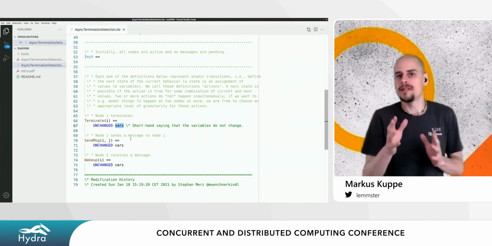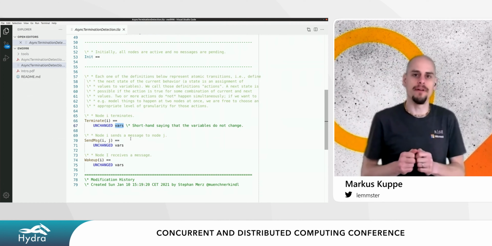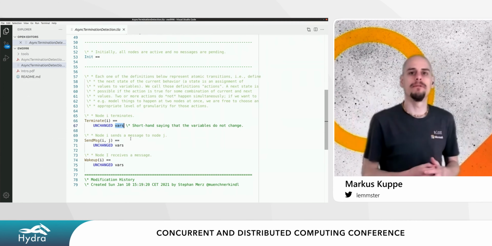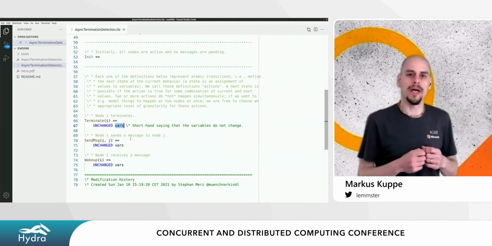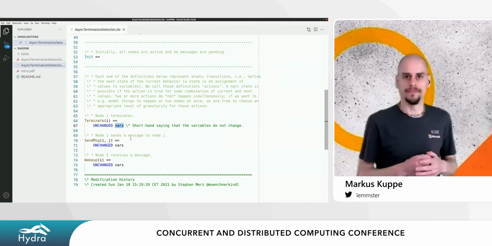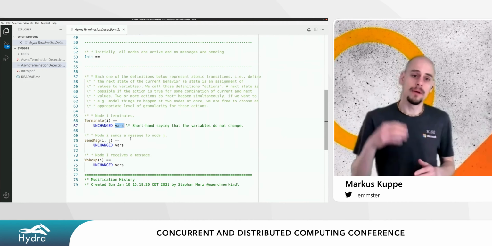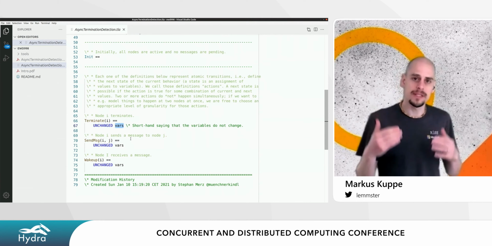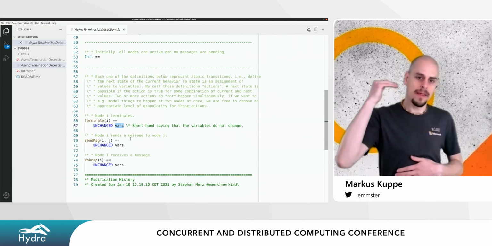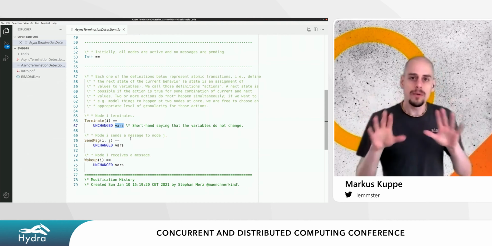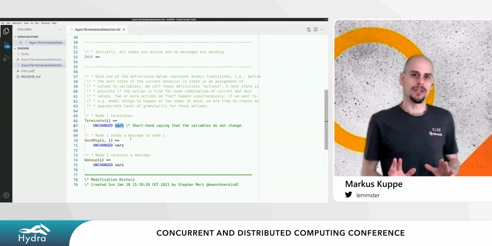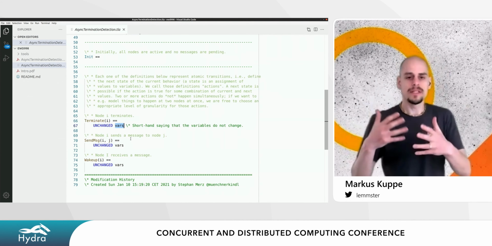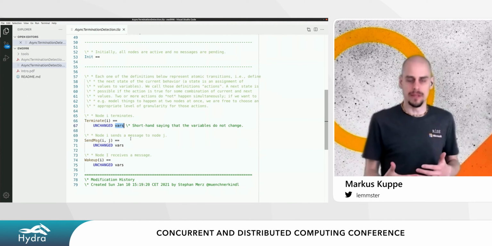Or not, if you have some unintended side effect that might write to your variable that you thought wouldn't change, but it could just change concurrently. But in TLA+, because this is math and math is precise, we state that the other variables, even though we don't really touch them, they don't change. And later on, we will also see why it makes sense to say the variables don't change.